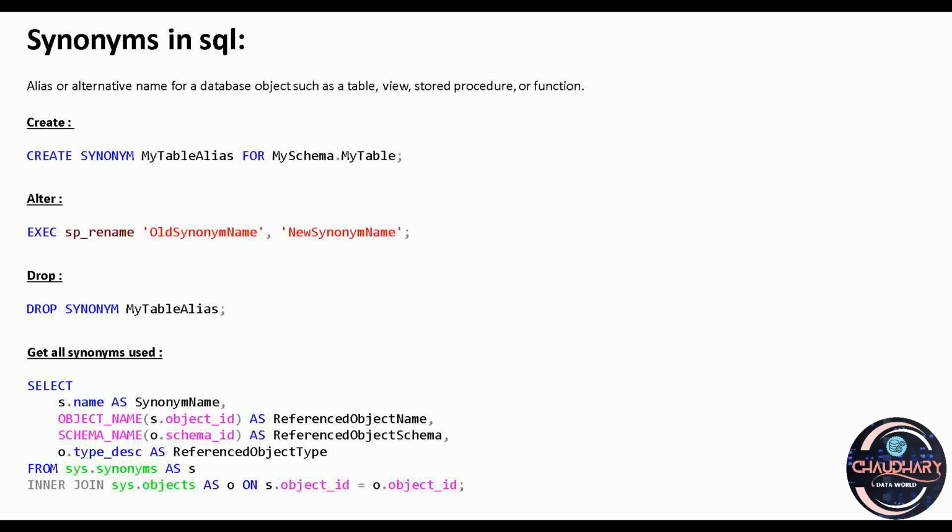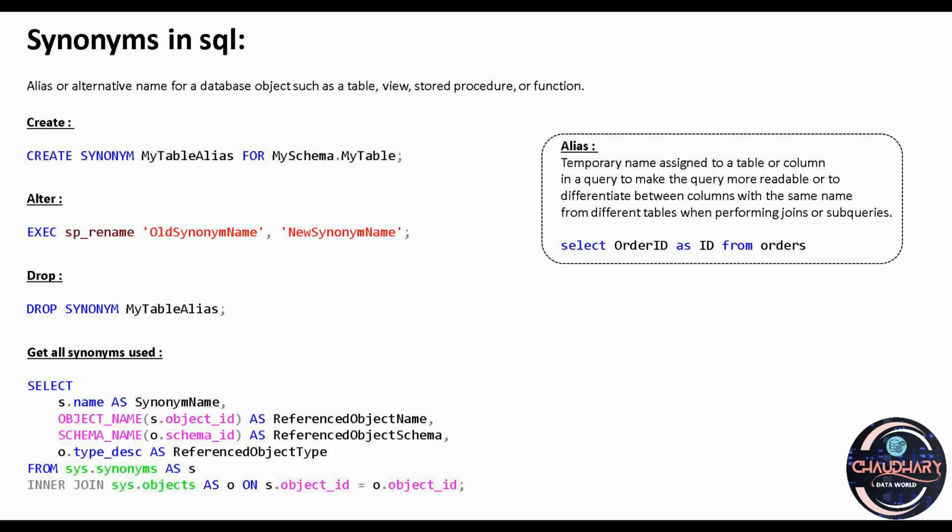Now coming to the very last part of this video, or this whole slide: you might also be aware of aliases, that we alias some things. If you want to pull out some column from a particular table, you can alias that column, whatever it is initially, to some other name. That is possible just by using the AS keyword, as in select order ID as ID from orders.